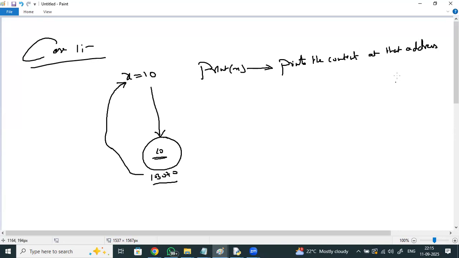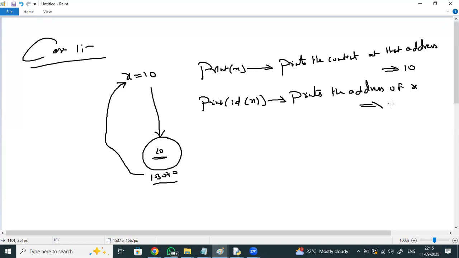What is the content at that address? 10. Print id of x prints the address of x, for example 103070.